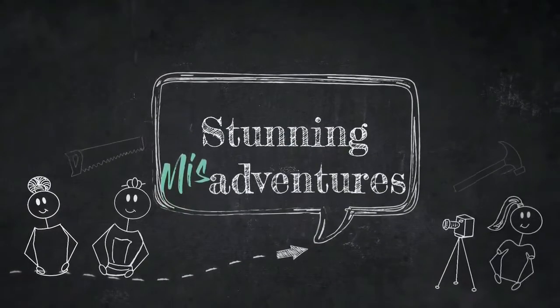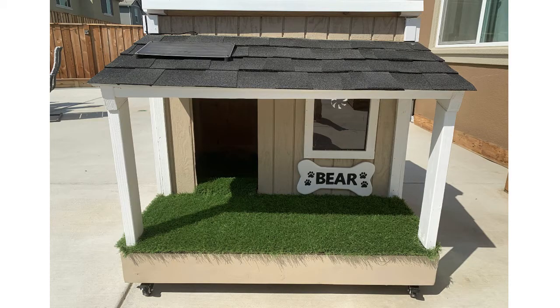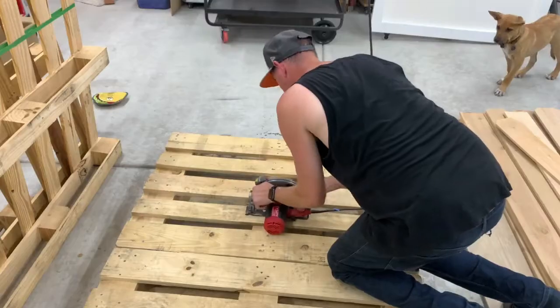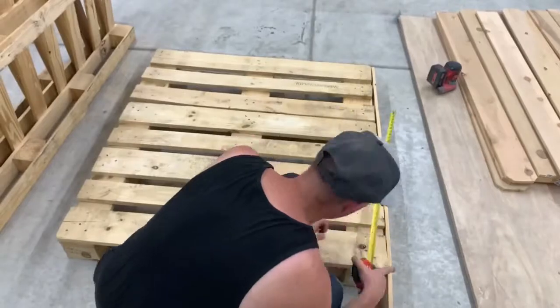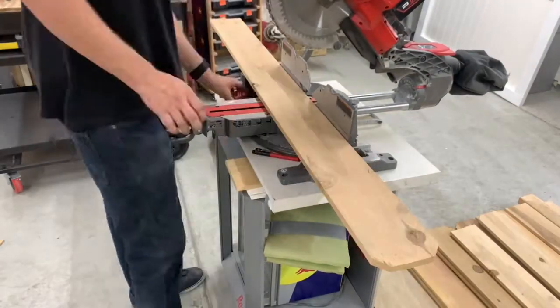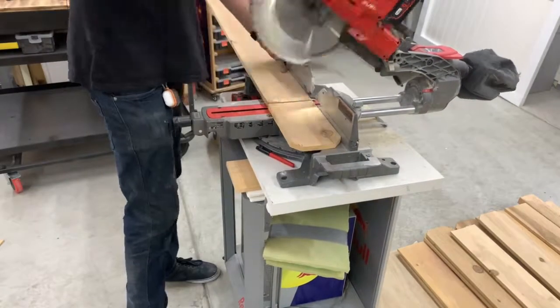Today we are going to be making a dog house for our dog Bear. The base of this dog house is made out of pallets. So Brandon connected a whole pallet with half of a pallet. And as you'll see in the video, he did this by cutting one of the pallets in half.